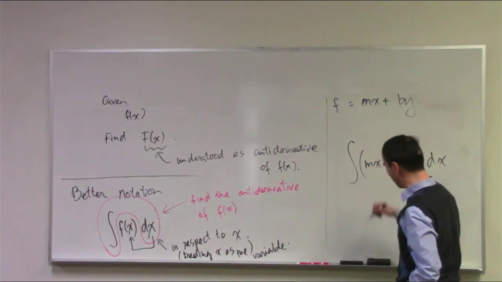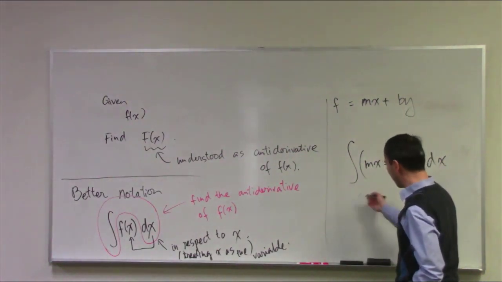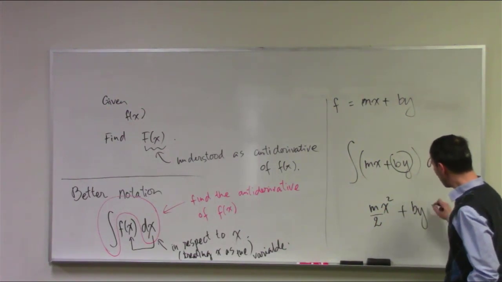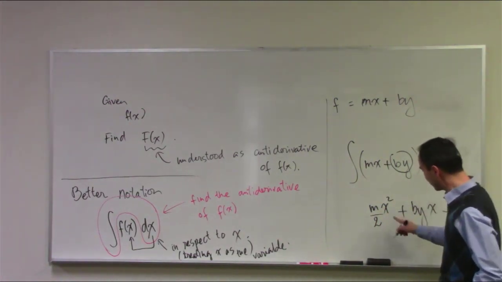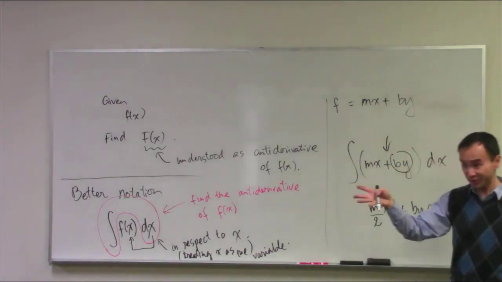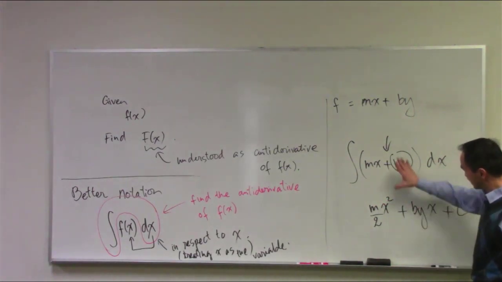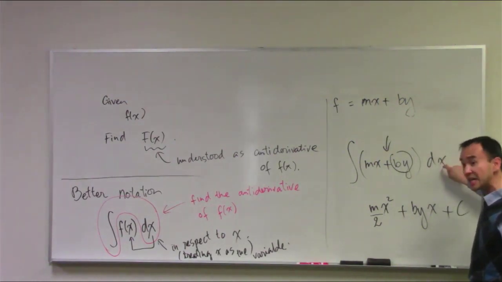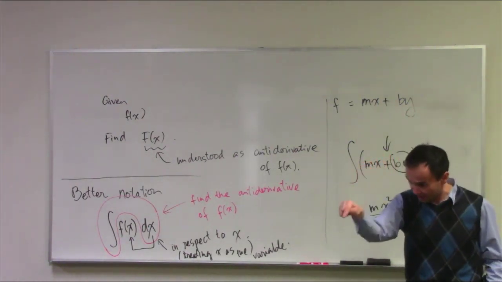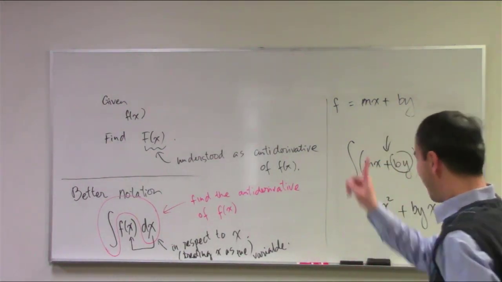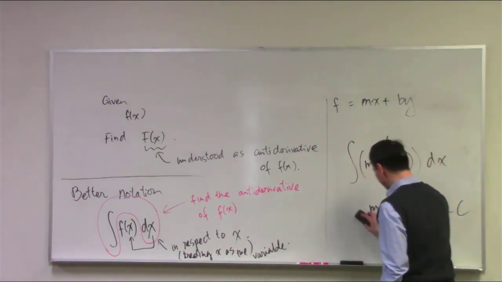We didn't even get to that yet, but eventually you're going to get there. For now I'm cheating a little bit, but it's going to be m times x squared over 2, and then plus b times y times x again, plus the c. We'll get to a little bit more of that, because I didn't even explain what we do when we have two terms added. But the point I want to mention now is that an expression out of nowhere like that has so many variables involved, but what this d thingy indicates is the main variable being targeted here is x. Sounds good? So for that reason, think about it again. You have to start thinking outside of the box here.